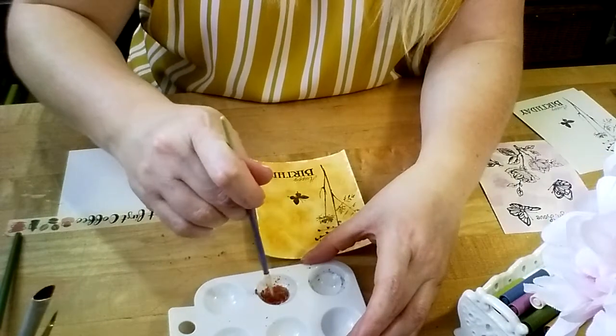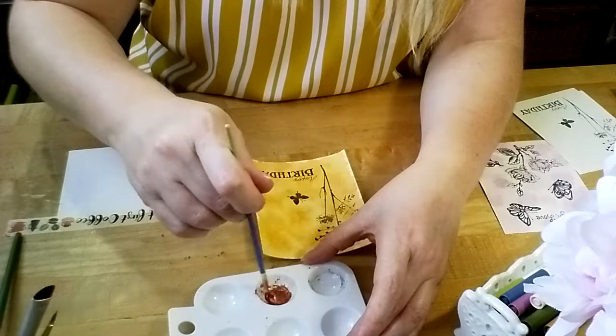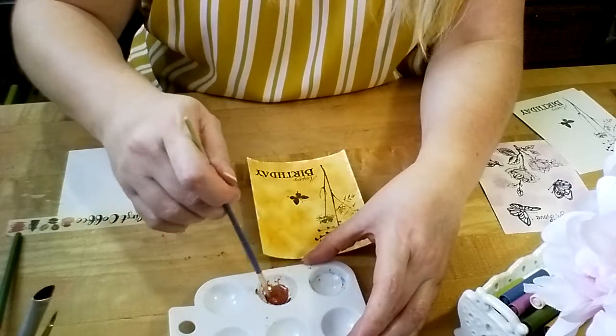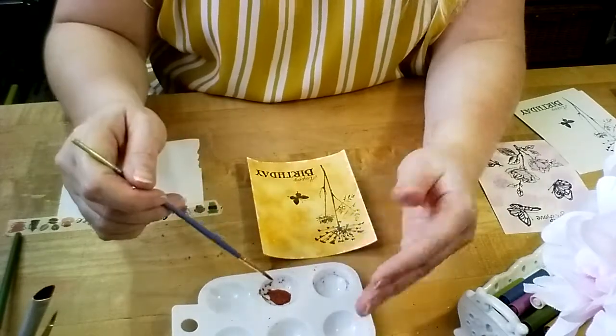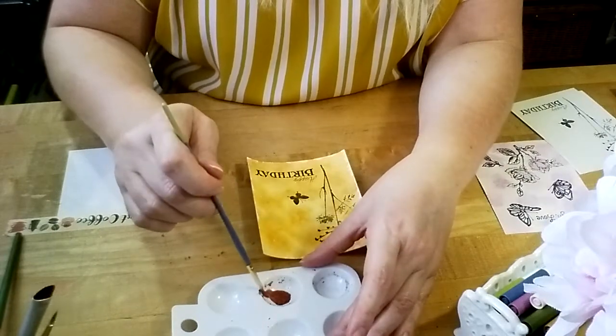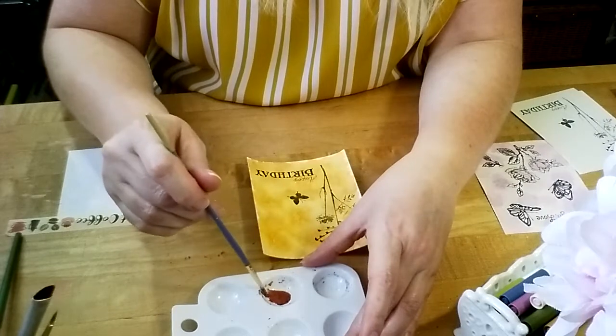And then you're just going to mix it. Follow the instructions on your PearlEx. What I like about this too, you can keep reusing the same palette because it'll just pop right out once it's dry. And then you can just use another color, which is kind of nice. So you don't have to really worry too much about cleanup.